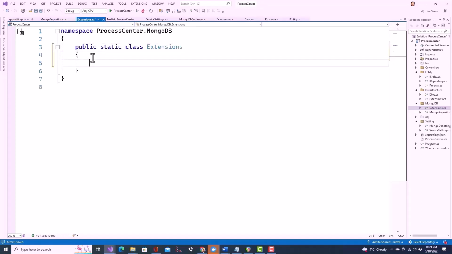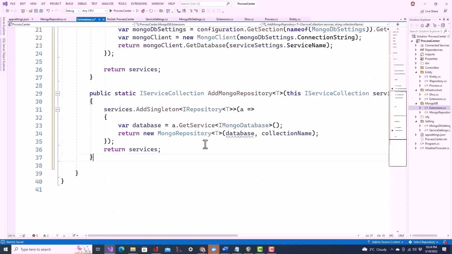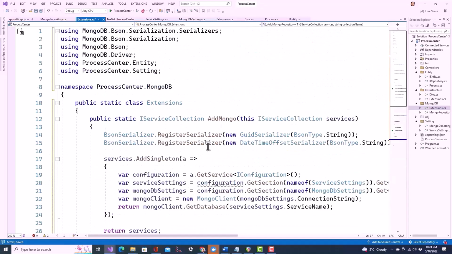Public static class Extensions, and here also I will paste the code from my clipboard to save lots of typing, which I've already shown in the previous tutorial on the first part, Command Center. So using Process.Entity, using ProcessCenter.Entity, and using ProcessCenter.Settings.